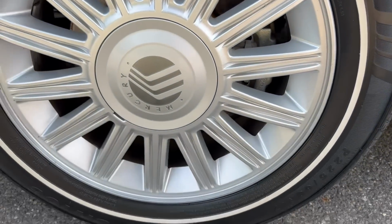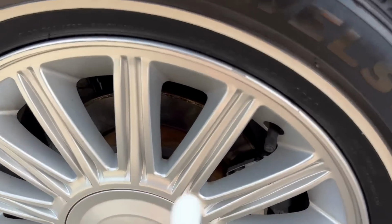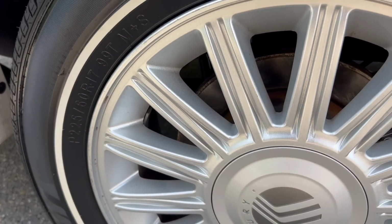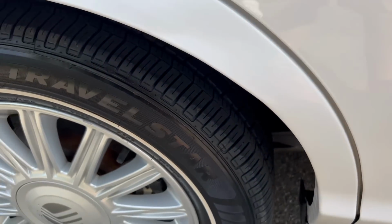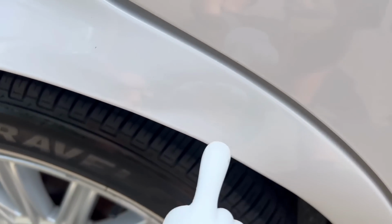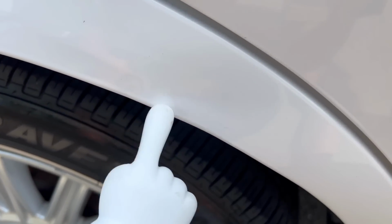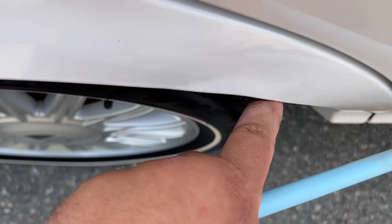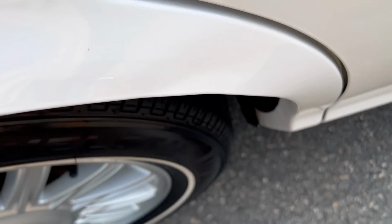Fresh set of tires, new brakes, all that good stuff. And another little chip right here on the wheel. I don't know if this had weights on the outside. I honestly don't remember. How clean that frame is though in there. Nice. It does have, and it's really hard to see, but right in here there's a slight impression. You can kind of see it there. A little bit of unevenness.